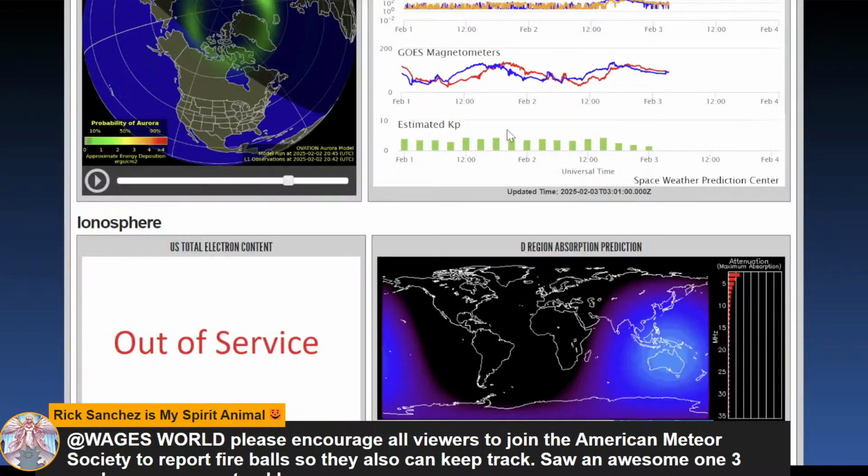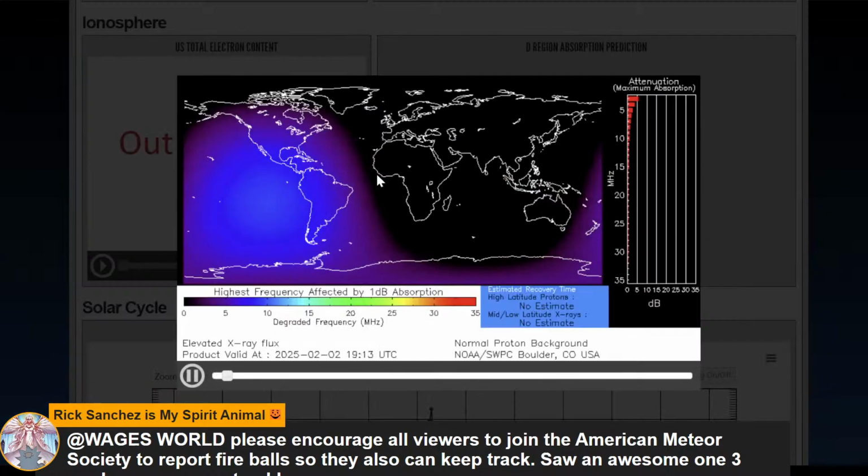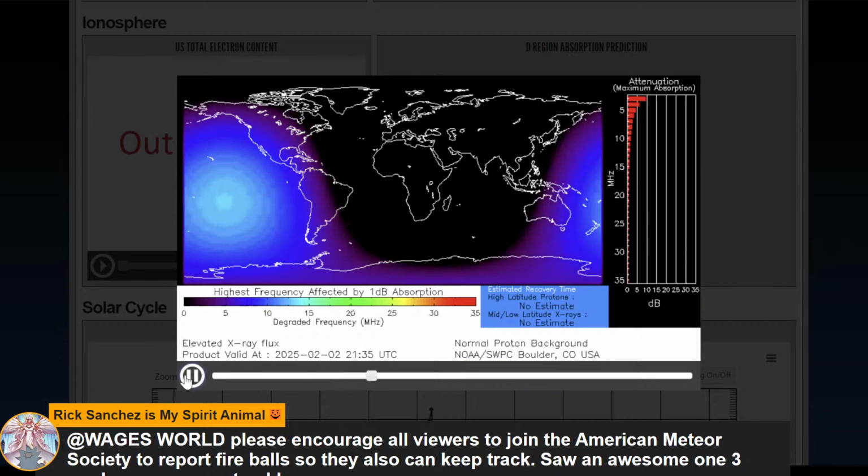Now, again, you guys know magnetics is what drives all of it, right? Oh, look at this, guys. We might be getting hit with another flare right now. Let's look here real quick. This right here is the D region, and this is looking at elevated X-ray flux. But what this will show is like a dartboard on the day side of the planet when we get hit with flares. The reason this is important is because this causes radio blackouts.